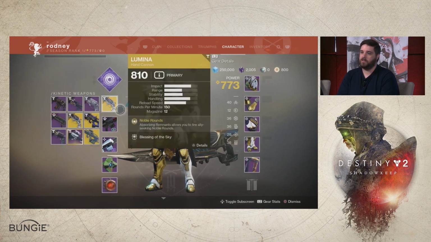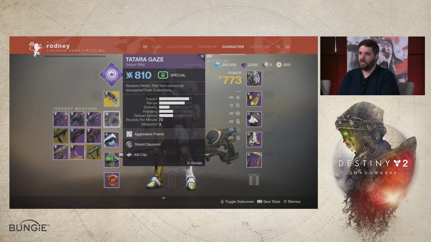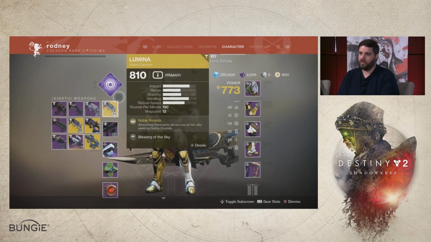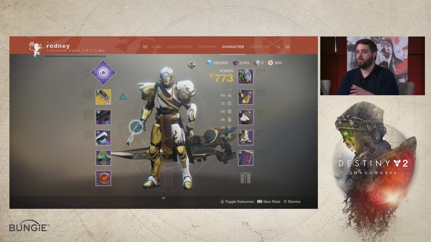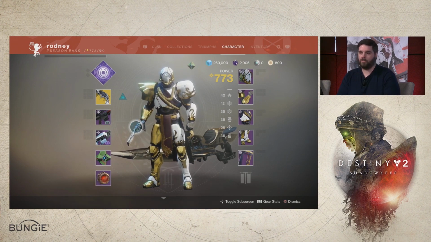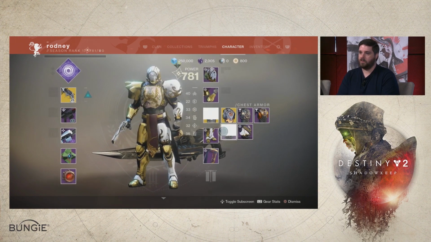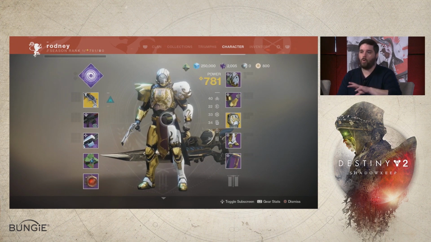Okay. I've picked Lumina as my exotic hand cannon, and then I also have Tatara Gaze and Avalanche, so that I'm covering all 3 of my damage types there. Since I'm going to be using these weapons and building a support character, I'm going to really focus on trying to keep my melee up pretty often so I can give out overshields to people. I want to keep my class ability up because I'm also going to use the Crest of Alpha Lupi here. Okay. That's the core that I'm going to be building around.